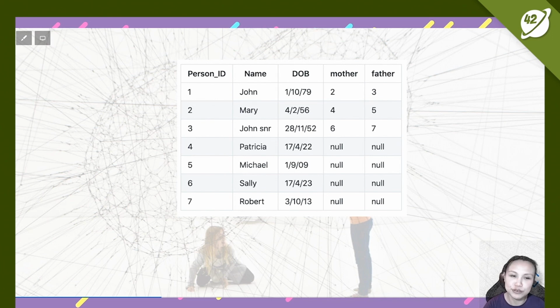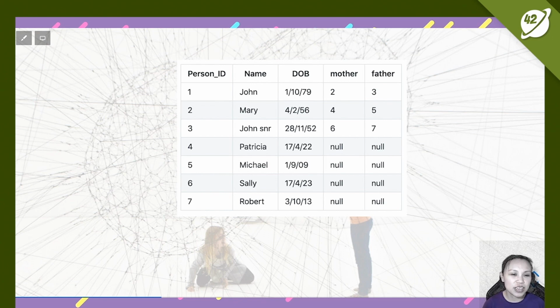This is how I used to store data when I was a data scientist. Lots of CSVs, lots of SQL databases. Things are stored in tables with an index, a key, on the left hand side there. You see person ID is the primary key there, and you have some information about this person, obviously name, date of birth. And mother and father, there are 2 columns there. Some of them are null and some of them have a number in them. So what are they? I hope at this point you've already figured it out. It takes a while to make sense out of it.